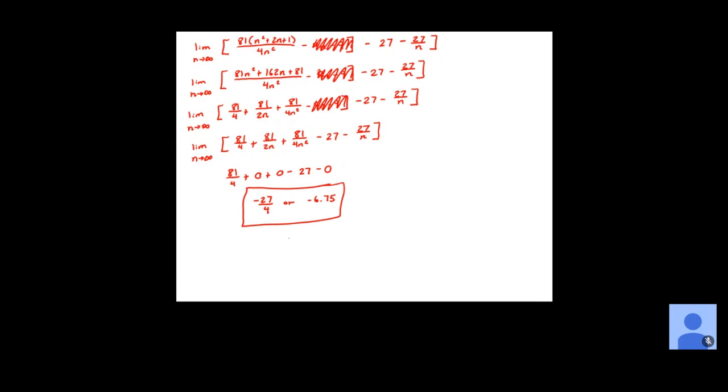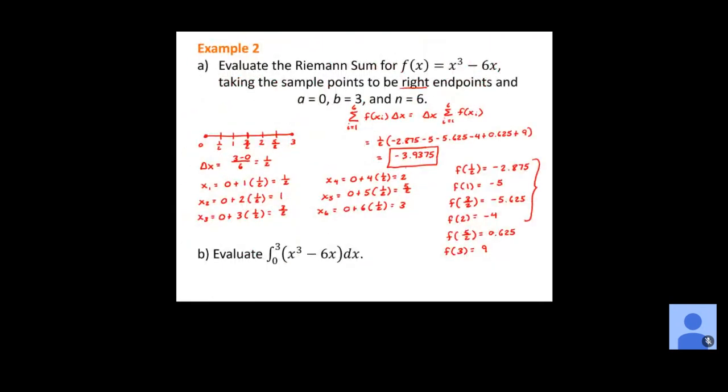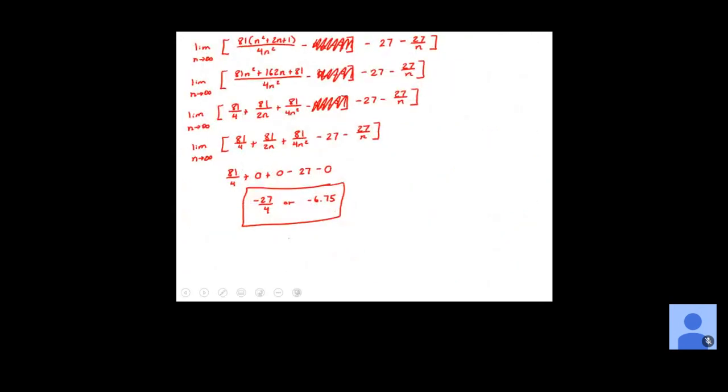All right, now I do want to go back and look at part A because we approximated what the area should be, right? In this case, this answer is the exact area, negative 6.75. Our approximation that we got earlier was negative 3.9375. At least it was negative, right? So it told us that more of our area was below the x-axis, but it's not a great approximation. Depending on what that function is to begin with, it can make a pretty big difference. The more rectangles you use, the closer you get to the exact area; this approximation up front was not a great one. We got almost negative 4. The actual area, though, should be negative 6.75 instead. Any questions on that part?